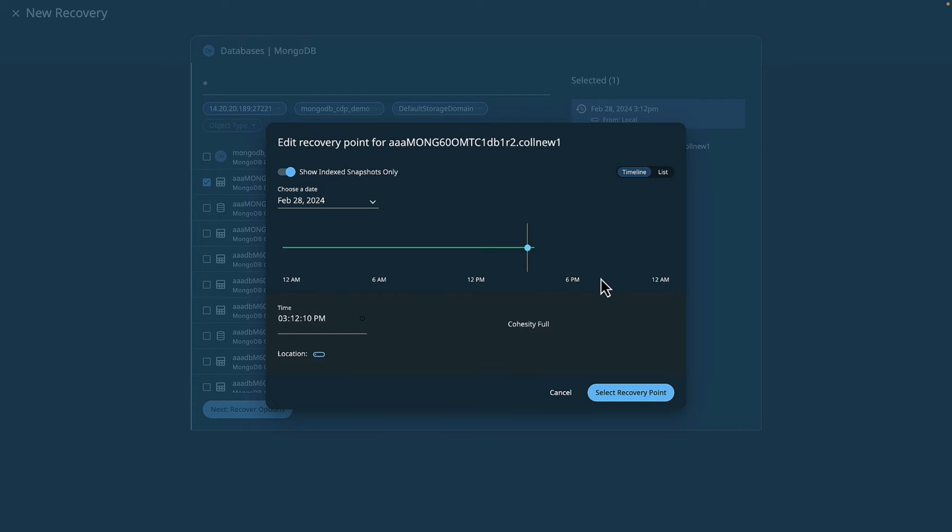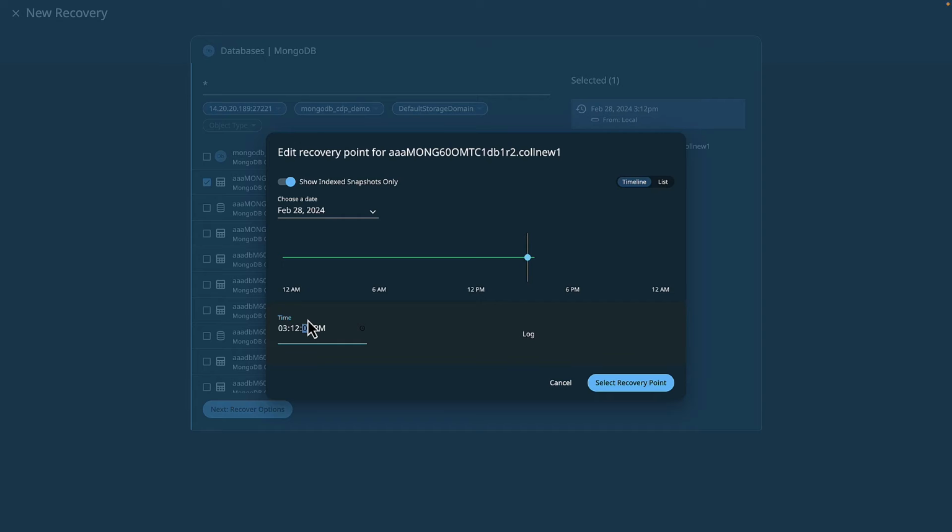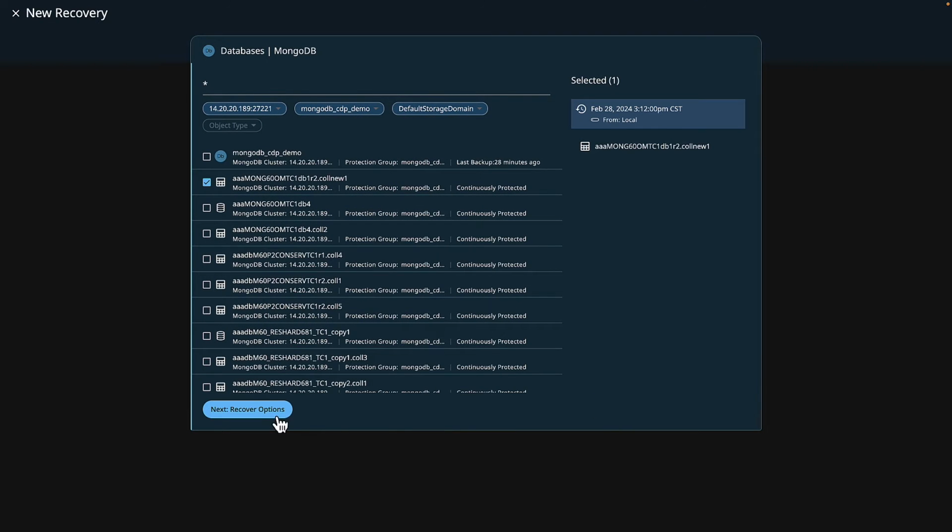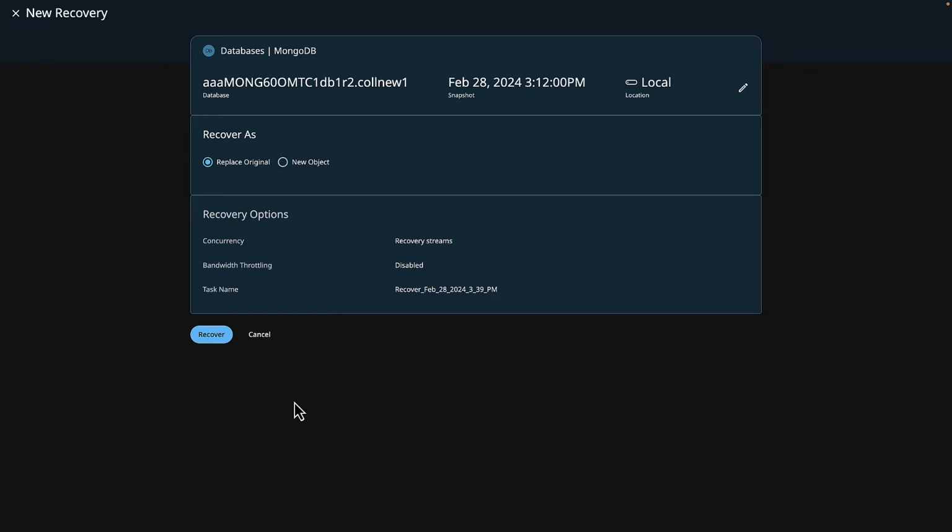Now, in this particular case, this protection job was set up so that it was doing continuous data protection. What that means from a restore perspective is that I can go back to any point in time by the second. So if I change this, notice the recovery point is there. I choose Select, and then I can click Next.